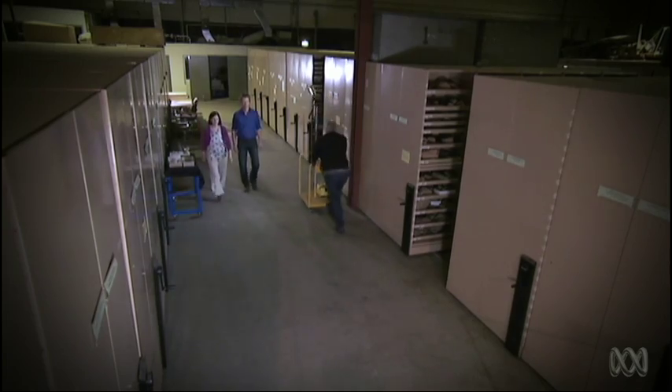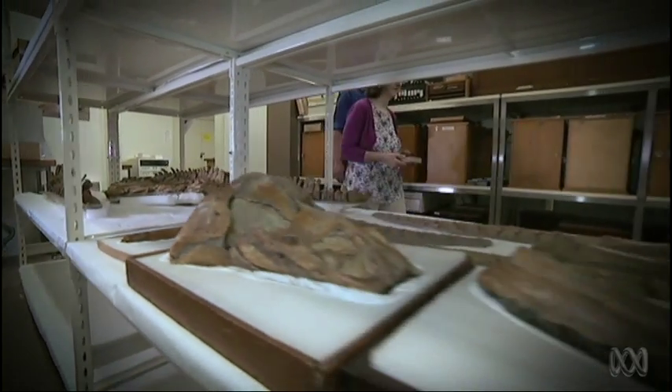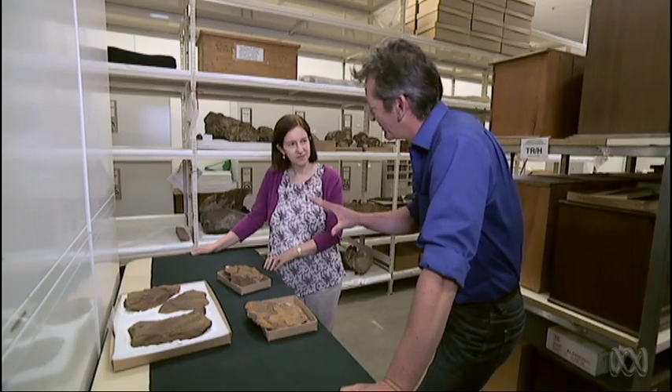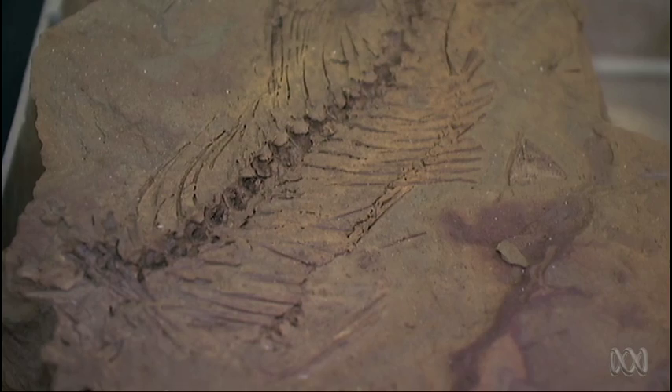The Jibbang find is made even more exceptional because not all time periods are equally represented in the fossil record. At the Queensland Museum, the entire Eocene collection would fit in less than one cupboard in their vast warehouse. The Eocene was a dramatic period of climate change — shifting from very warm to very cold and back again — yet we have remarkably little evidence of how animals adapted. Understanding that record helps us extrapolate forward and figure out how life, including ourselves, will adapt to the climate changes we know are coming.